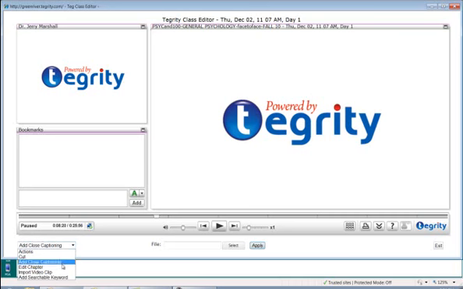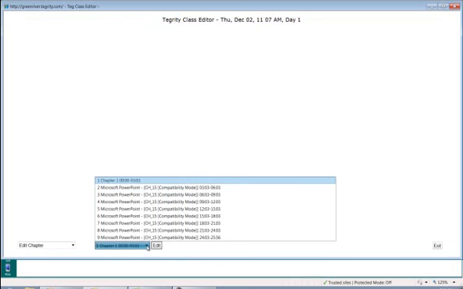The next thing you can do is edit the chapters. By default, each one of these little chapters doesn't have a name, and it might be nice for your students if you gave them a name relevant to what the chapter was about. It says chapter 1 here because I had already changed that to chapter 1, but this is what it looks like when you just do a straight recording. These are each one of the chapters here.